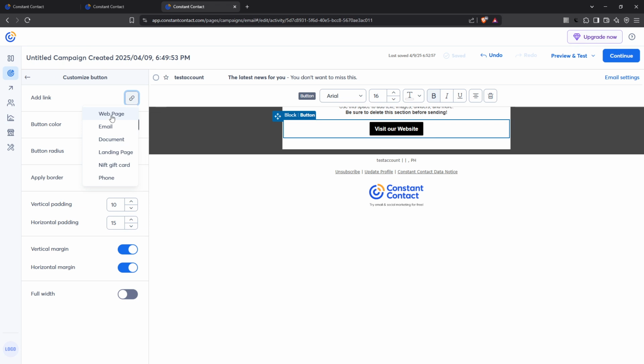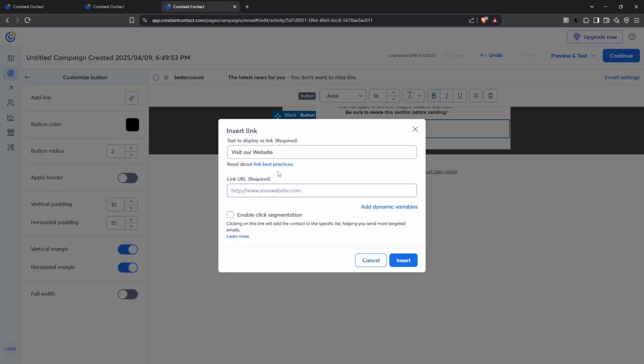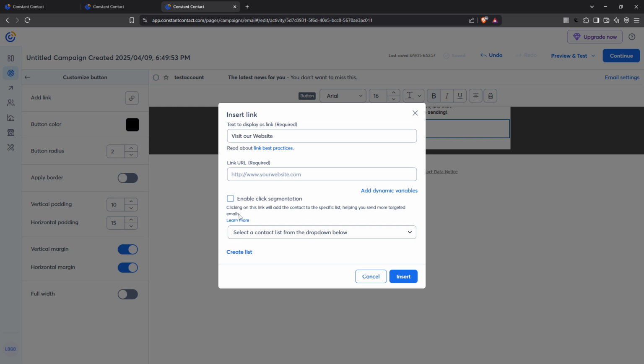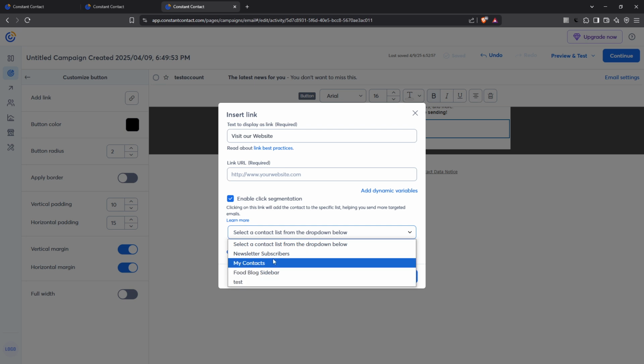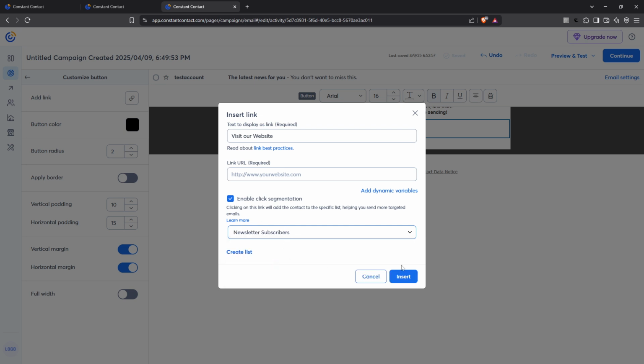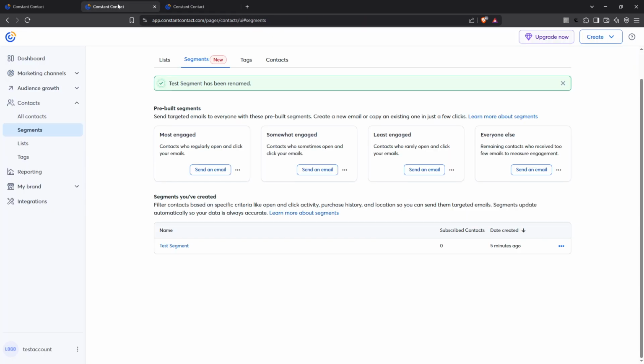Best practices in segmentation advise starting small. Focus on a few key segments that will have the most significant impact on your email marketing efforts. Consider demographic and behavioral data like interests or purchase history, as they can provide valuable insights into your contacts. Lastly, make use of tags to classify contacts further, offering an additional layer for precise targeting.